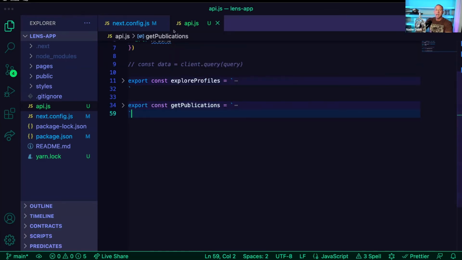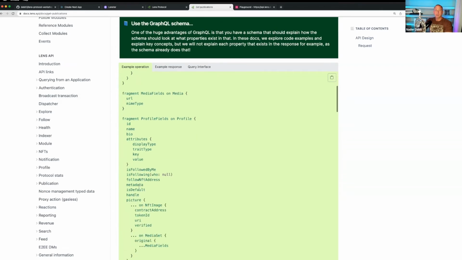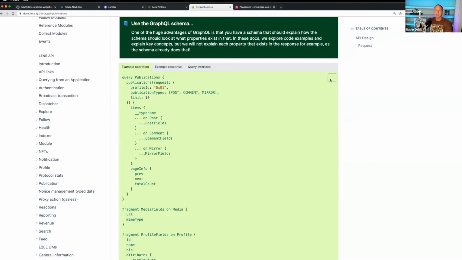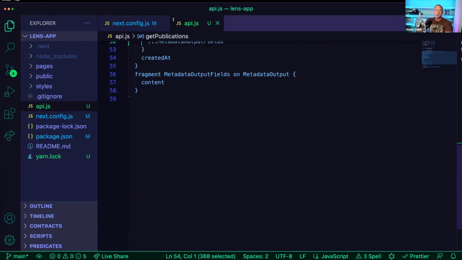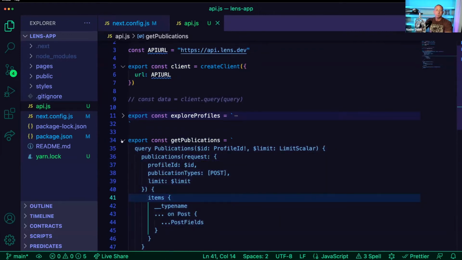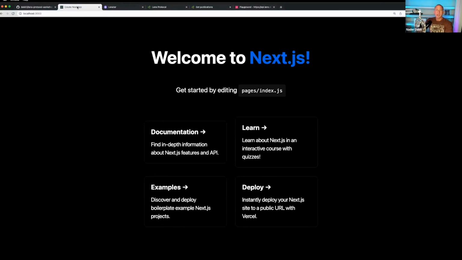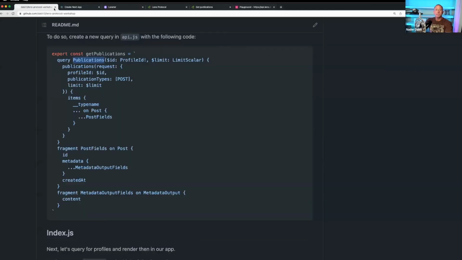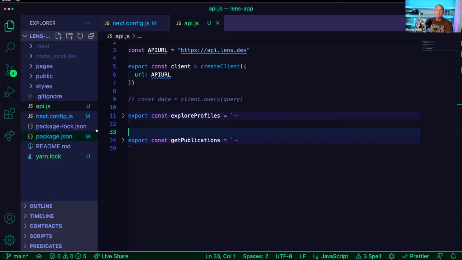Again, all of these queries are literally copy and paste out of our docs. I'm using a smaller version of this by minimizing the response a little bit, but you could literally just copy this and paste it like this, and it would still work. You might just prune the response data to match what you actually need. All right, so with that being said, our app should still be working. Okay, good. And now we want to update our view to actually use this new API that we just created.